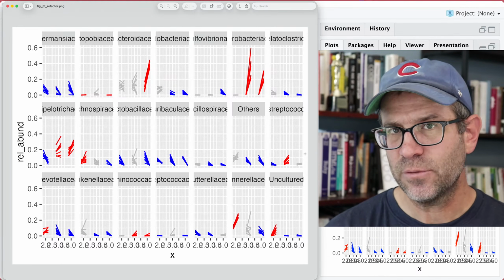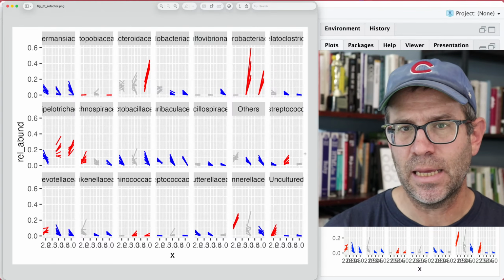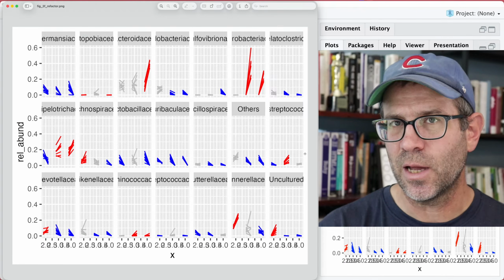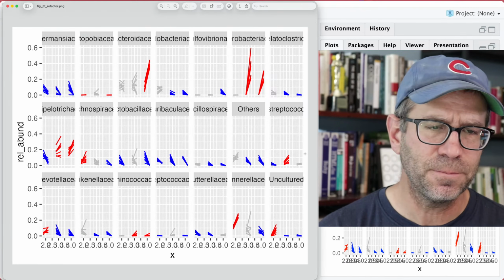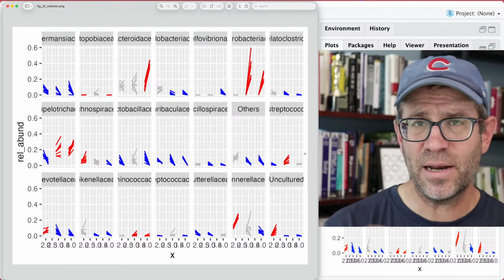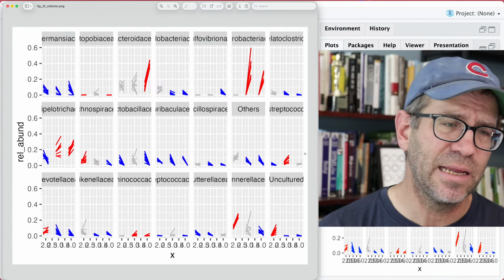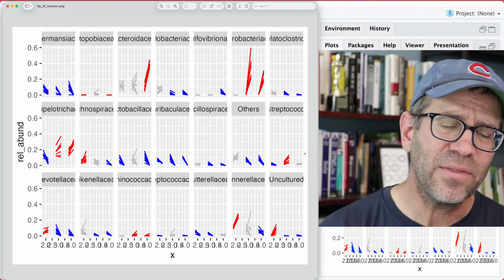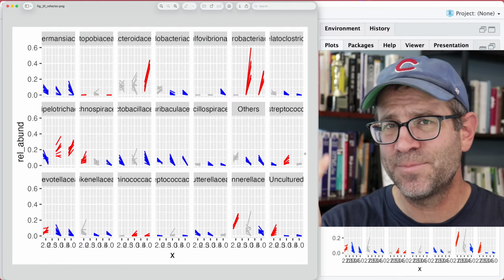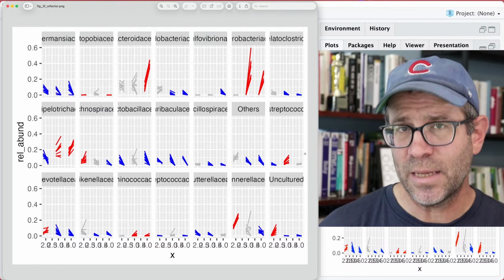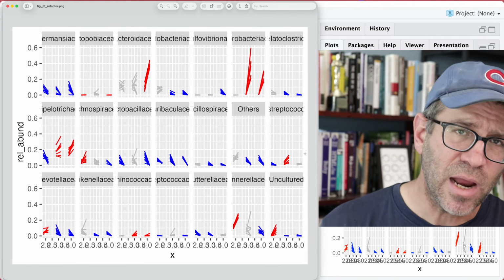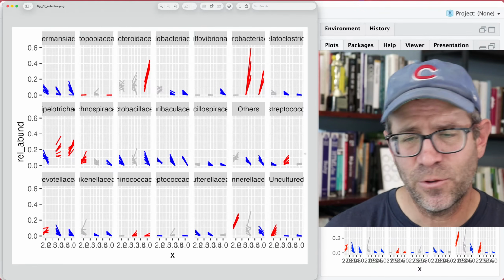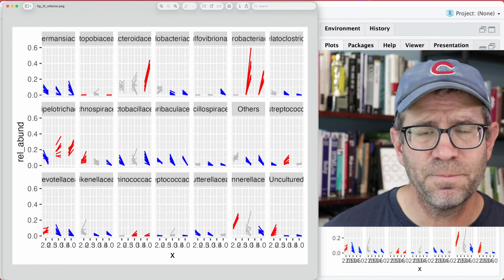So in the caption for this figure, I would need to say the colored lines, the non-gray lines, were significantly different from 0, and that red is an increase and blue is a decrease, right? I like having the color because, again, that signifies significance. And then, I don't know, we think of red as being hot and going up, and blue as being cold and going down, and gray as being neutral. And so that's kind of why I picked those colors. You could certainly pick other colors as well.